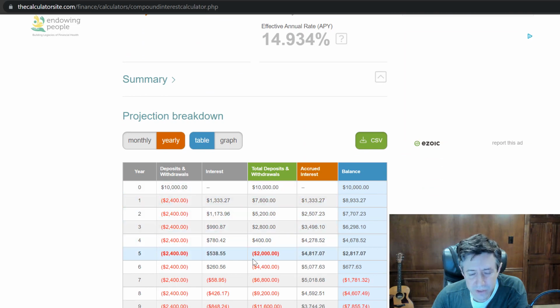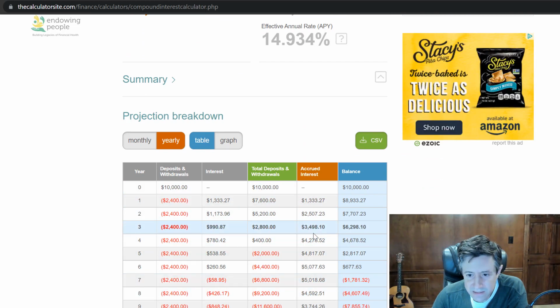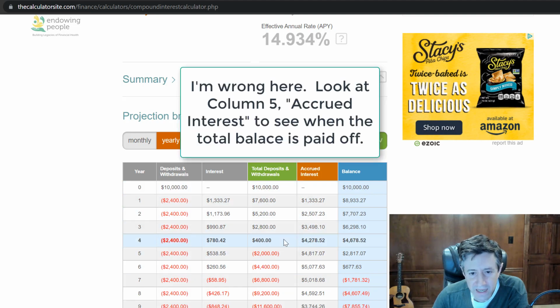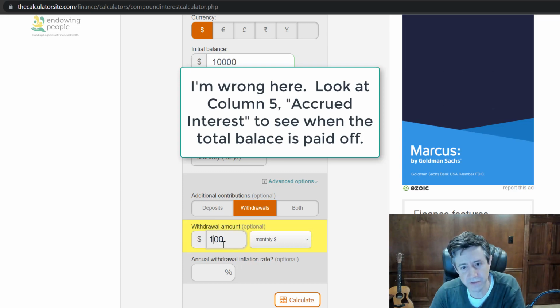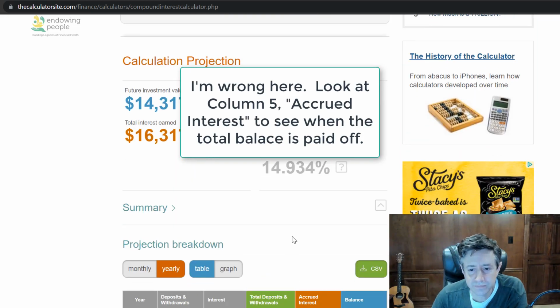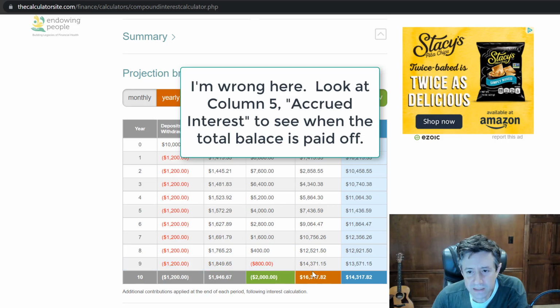And you can see from this chart that it gets totally paid off by year 4 at $200 a month. But if we were to say $100 a month, then it doesn't get paid off until year 8, something like that.